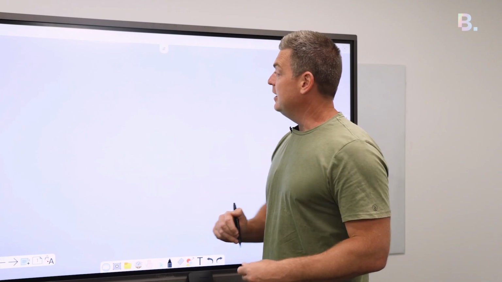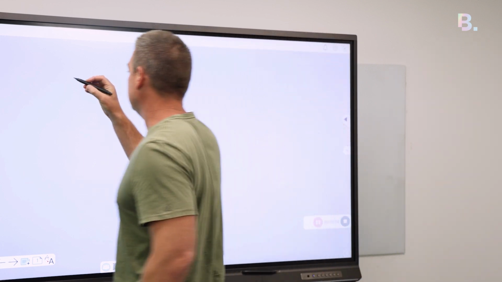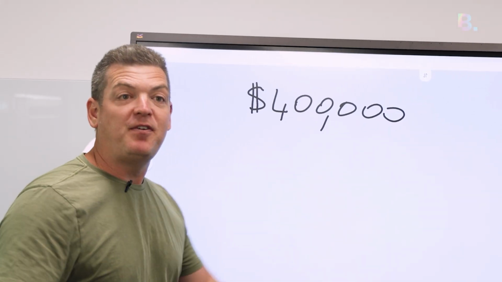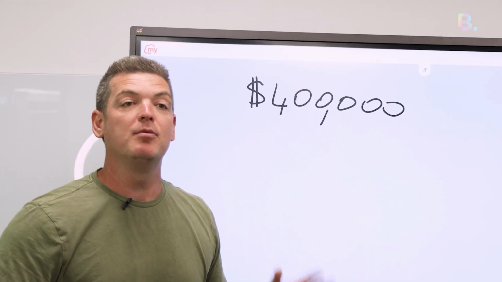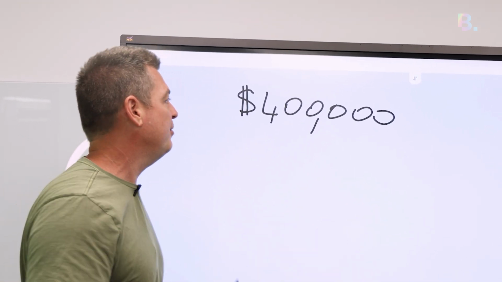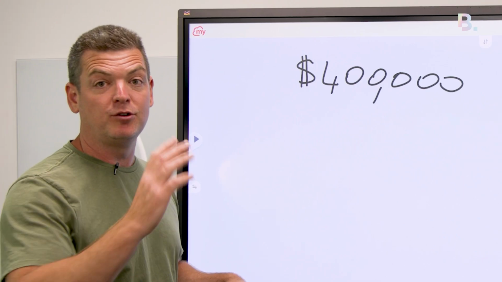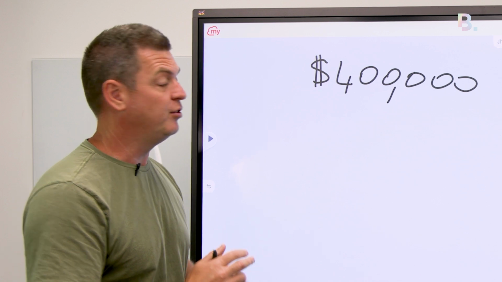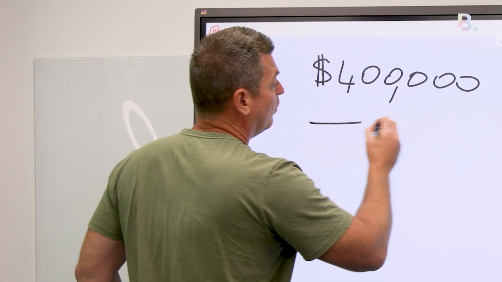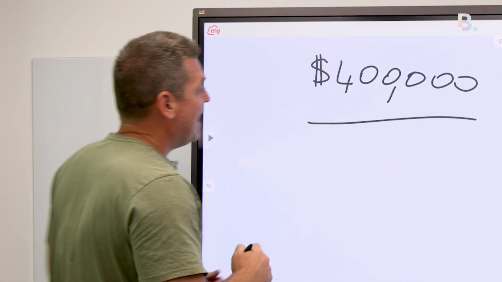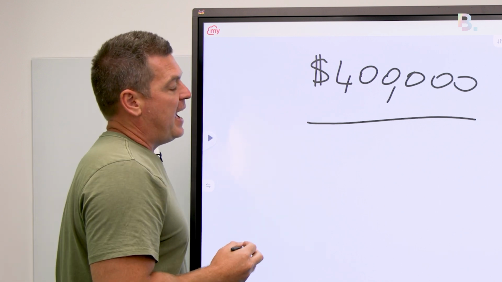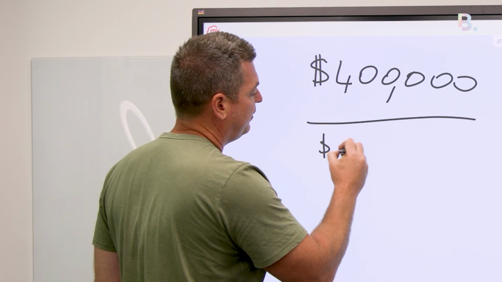Getting started, let's just assume you bought a property for $400,000. And you're one of those people that 5 years ago, 10 years ago, 2 years ago, you were lucky to get into the market. Because there's so many people saying, oh, you're lucky. Lucky is a word for losers. It's all about luck. Ask every loser. That's why they didn't do it. So let's say that you were a lucky person, as they call us, and you got into a property for $400,000, and now that property is worth $600,000.